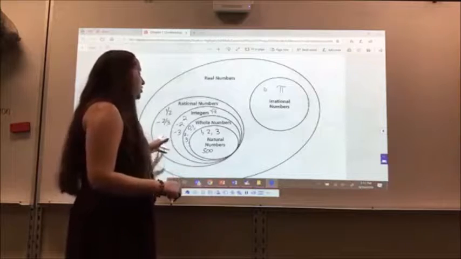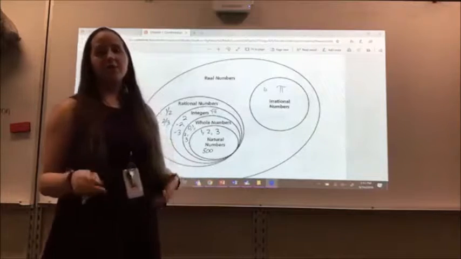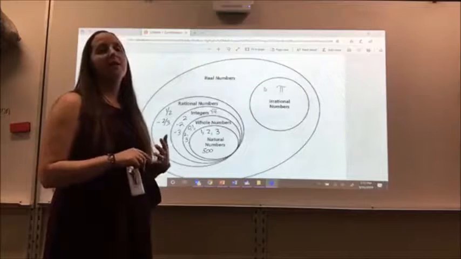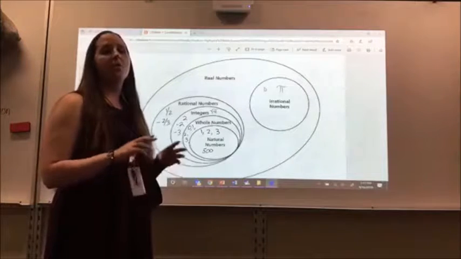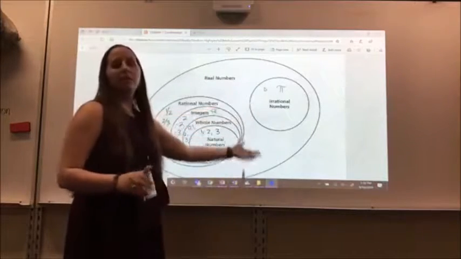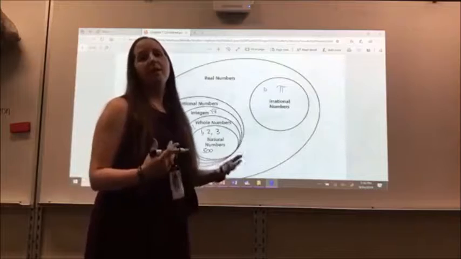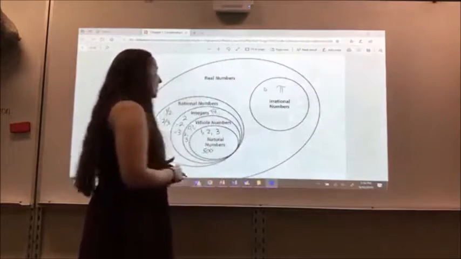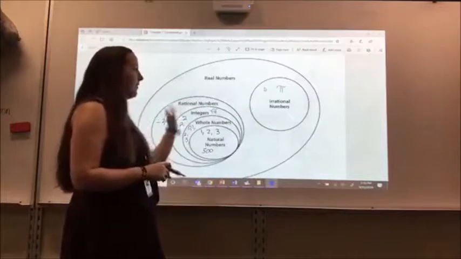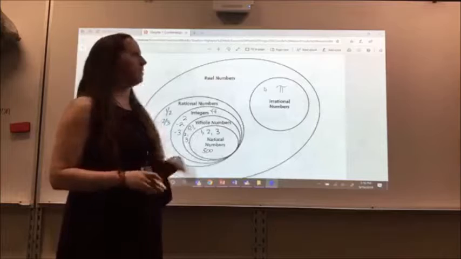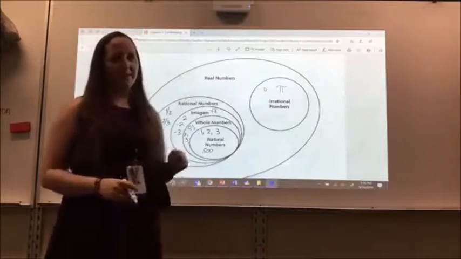Rational numbers are any fractions or anything that can be written as a decimal or a fraction that repeats or terminates. And then irrational numbers like pi, they go on forever, but they don't actually repeat. And then they're all technically real numbers. We're not dealing with imaginary numbers yet. They're in another sphere by themselves.